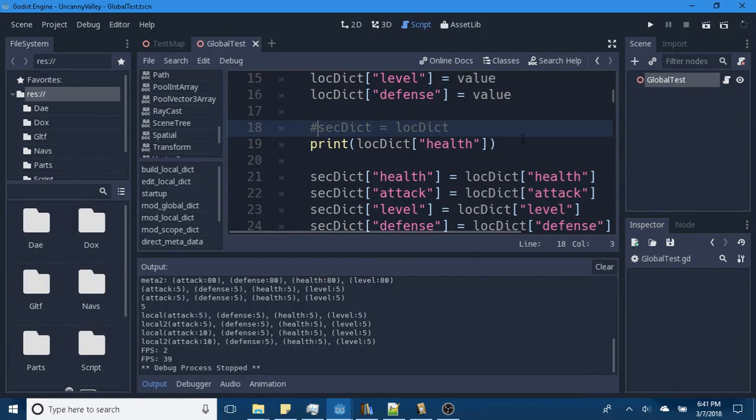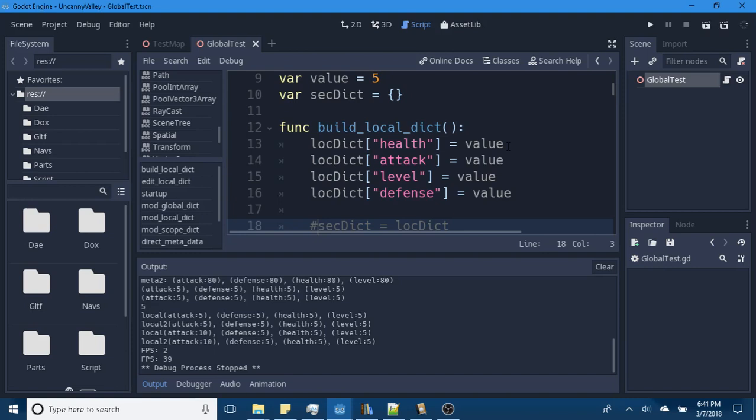Anyway, I've been looking at, well, mainly I've been looking at variables and how they kind of interact. Especially how they're pointed to. Now, I've found something interesting with the dictionaries. I haven't really tried individual variables. But I usually use dictionaries for information, for data, for character data, world data, all that other stuff. It's nice and it's organized and it's really good if you want to have a save file.